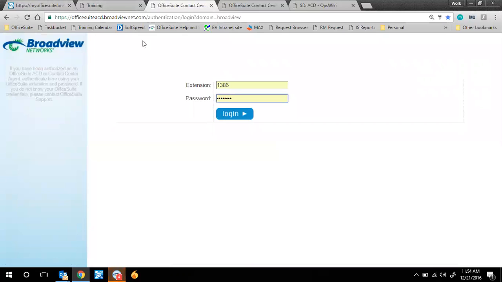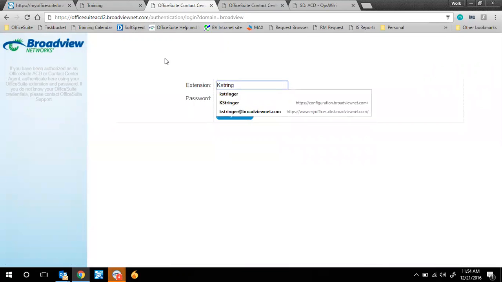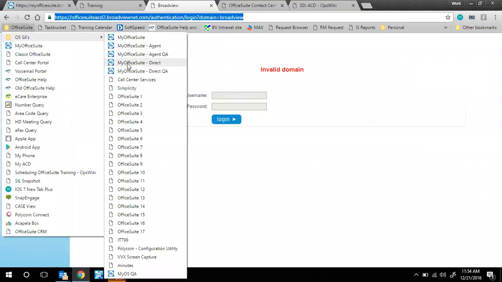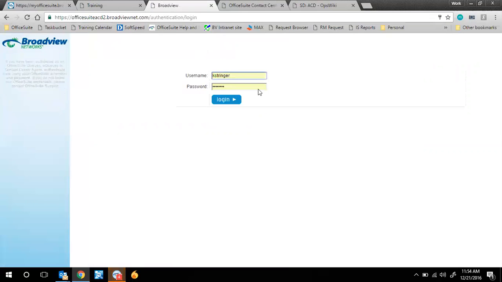We have the same thing for call center services. So this is what you would end up utilizing to check on something or maybe assist the customer with something.